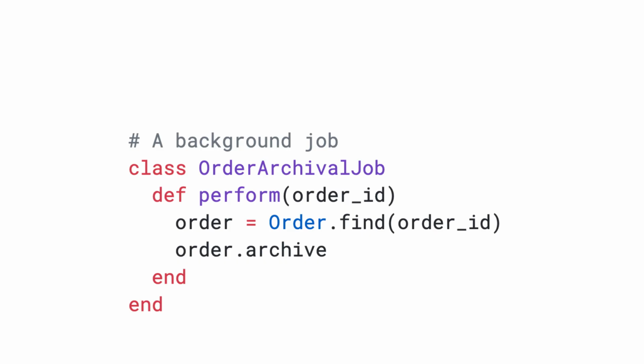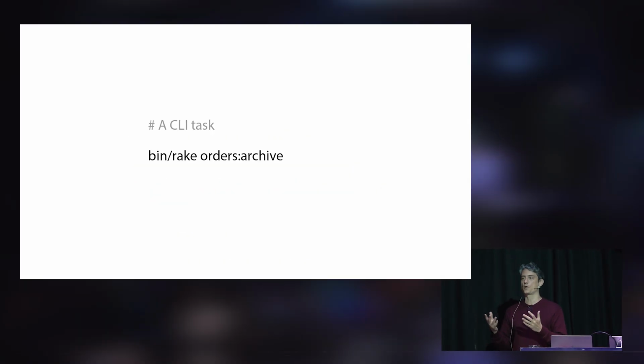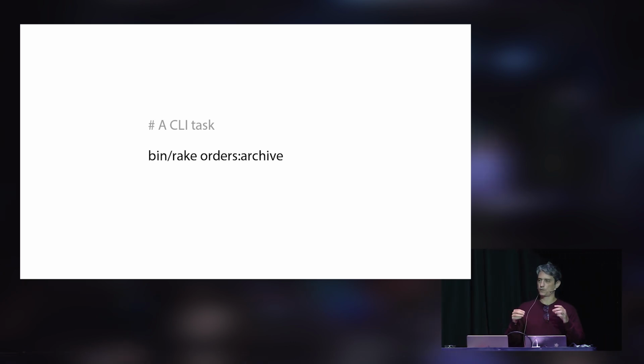The workflows and the entry points into those behaviors in this kind of approach are there, but they are implicit and coupled together with the execution context. One was tied to a web request, and this one is tied to background job execution. And then we have things like CLI tasks and rake tasks and cron jobs. Again, those are all commands. They are all things that are exposing capabilities or behaviors of your software, but they're tied to the different execution layers. So if you want to understand how to order a cup of coffee, you have to look into all these different places and stitch up what a workflow looks like in your head, basically.